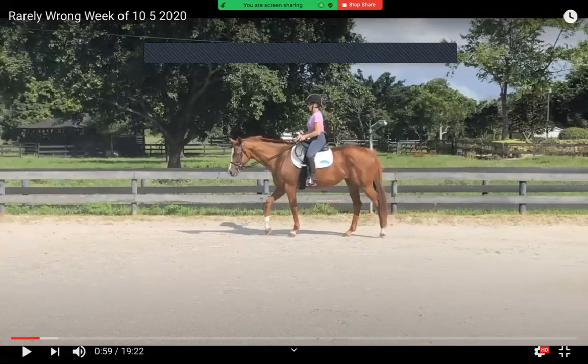But like right here where I paused it, you see she's starting to push up on your left seat bone on a left turn. And what happens is, as you really tucked into resisting the upward force of when she was underusing the right hind, you've equalized the hind legs, but overall her engagement still needs more work. So when the hind legs are more equal, but they're not really fully engaged, you're still going to get muscular contraction on the left side of the back, the right side of the back.